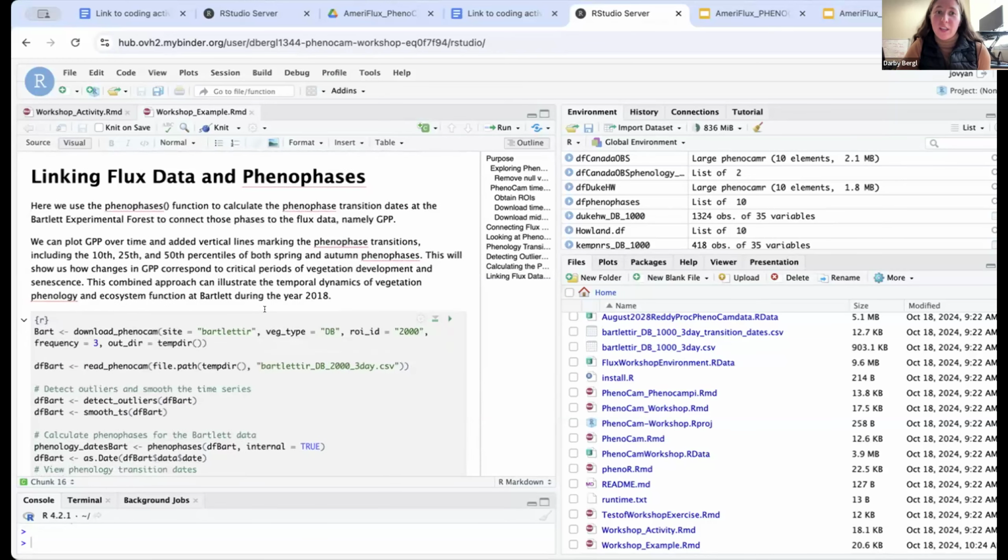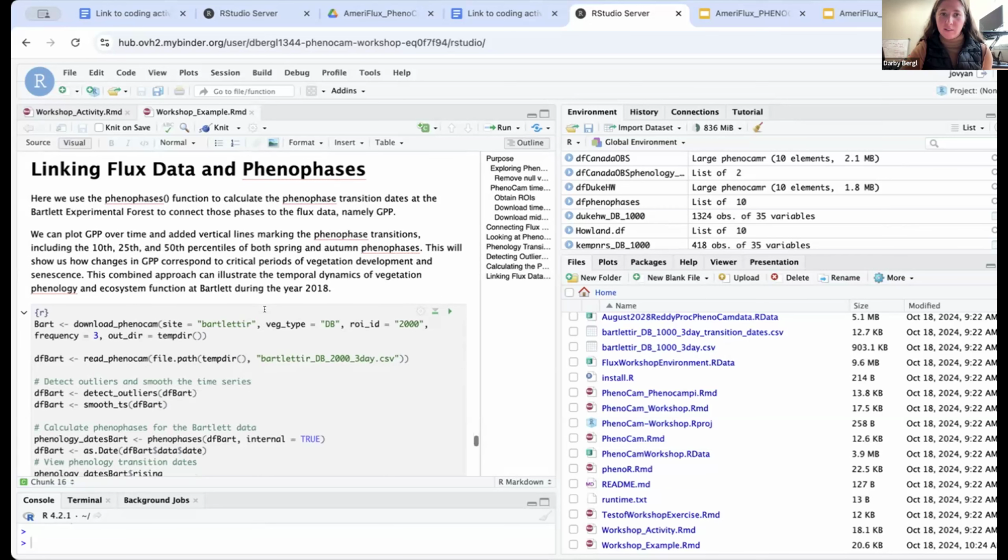Now I want to link that to the flux data and get an idea of how well our transition dates line up with our flux data, namely our gross primary productivity. And for that, we're going to come back to the Bartlett experimental forest.